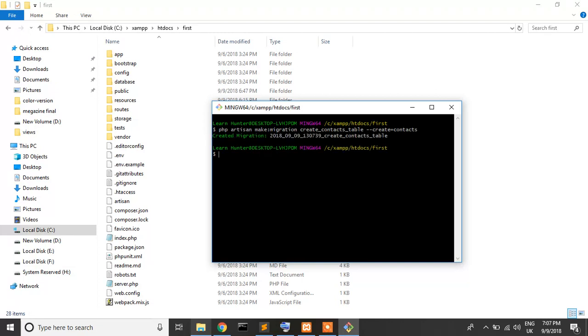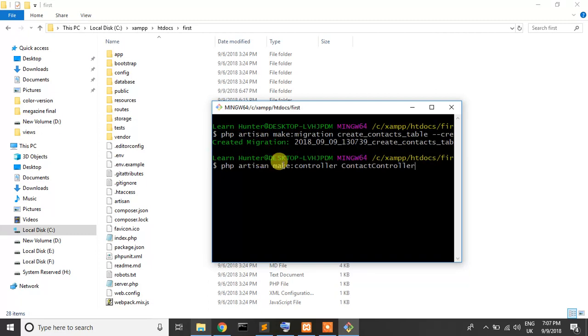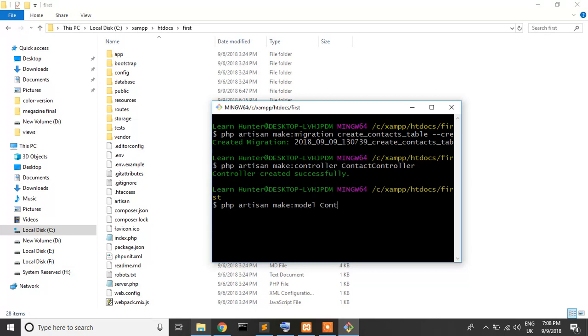Yes, it's working. Now we need a controller, php artisan make controller, ContactController. Okay, we also need a model, php artisan make model, which is Contact.